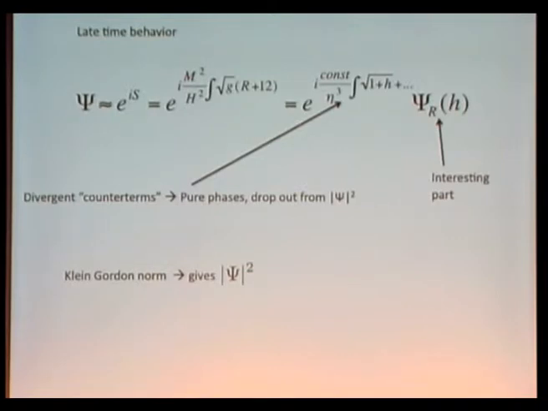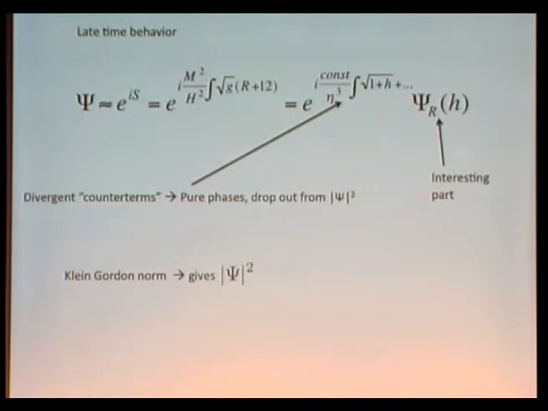And they would drop out from the computation of the modulus of psi squared. And then there is also some other subleading term, which I'll mention in more detail later, that is also oscillating, proportional to the curvature. And then there is a finite piece. Now, this finite piece is the interesting part, because this is the piece that will be real and will contribute to the modulus of the wave function.